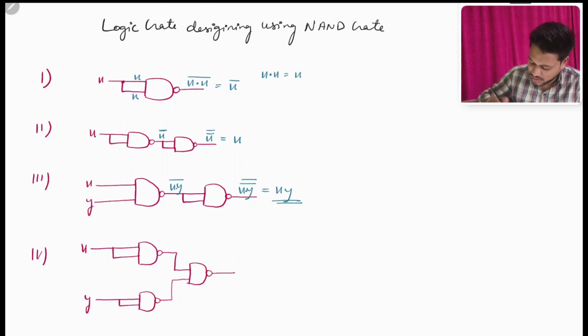Now let's see how it is working. So this is X, and we know that this works as a NOT gate, so this will be X bar, this will be Y bar, and in this gate it will be (X bar dot Y bar) whole bar, because we are giving inputs X bar and Y bar to this NAND gate, and it will multiply both and take a NOT.